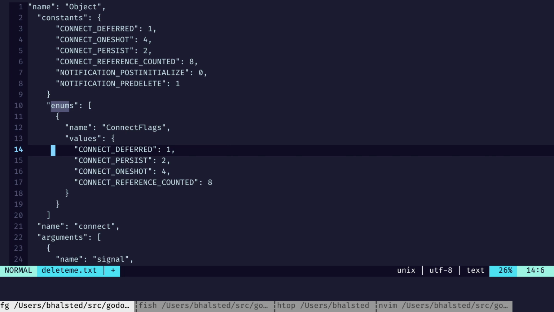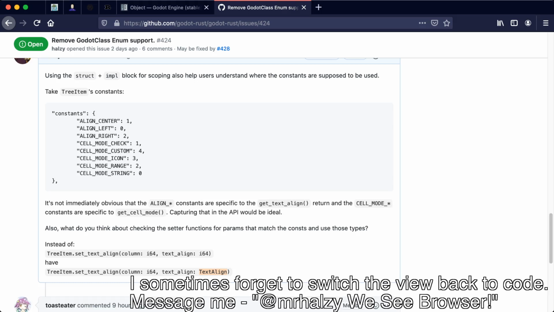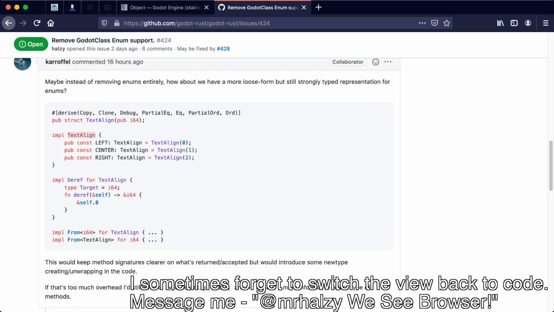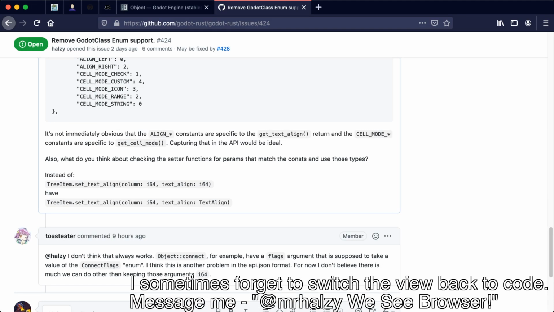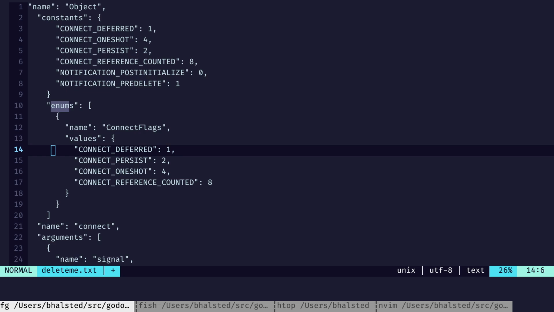I do like the idea of being able to use something like this. Just so that you know, it's supposed to be a text line. And you can say, oh, I want text line left. And it's the right type. And you know it's the right type because the compiler checked it for you. So you're not going to have that bug. You're not going to have some value that doesn't exist there, which would be really nice. You use the compiler for what the compiler is good at. Let's try it out.